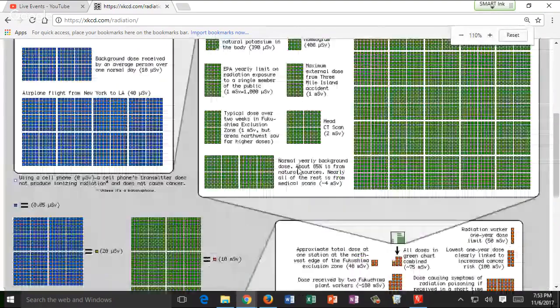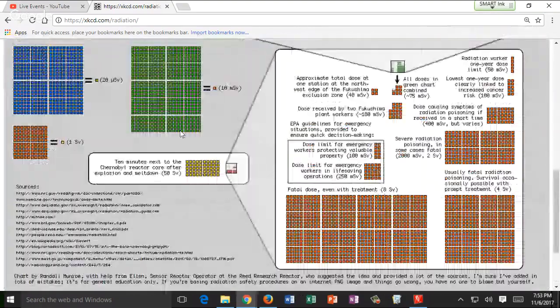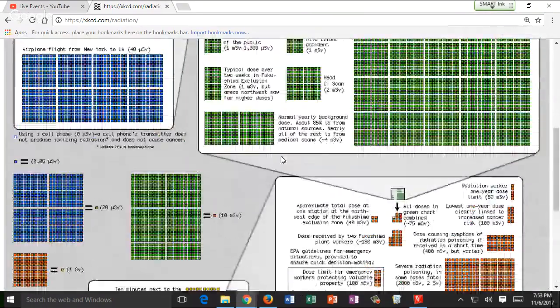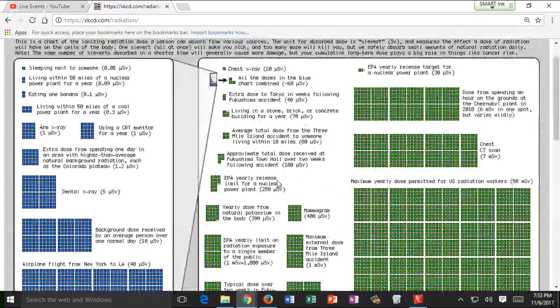I like this chart because it shows definitely radiation is a dangerous thing that can hurt us, but it depends on the dose. It's not like every bit of radiation is bad for you. It's once you exceed a certain amount, you could be increasing your risk. And that's true for so many things in life, especially with health. It's not about excluding any trace of something. It's about thinking about what kind of a dose is safe and what kind of a dose is not.